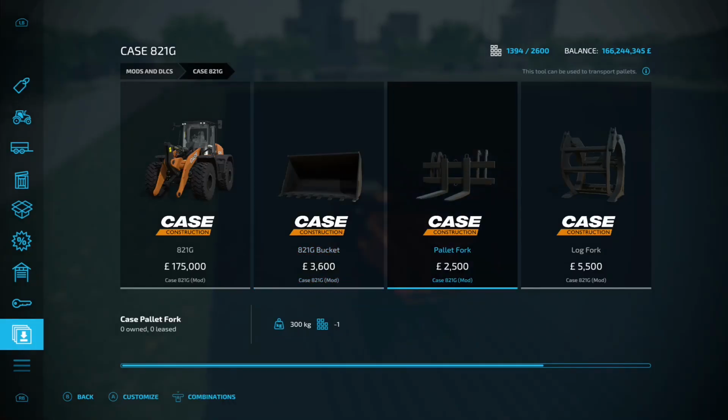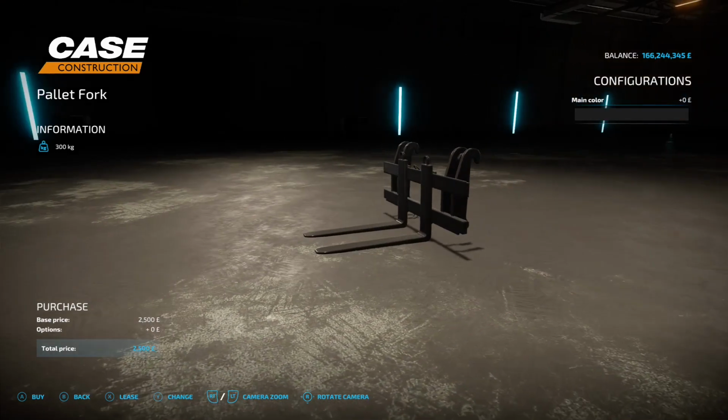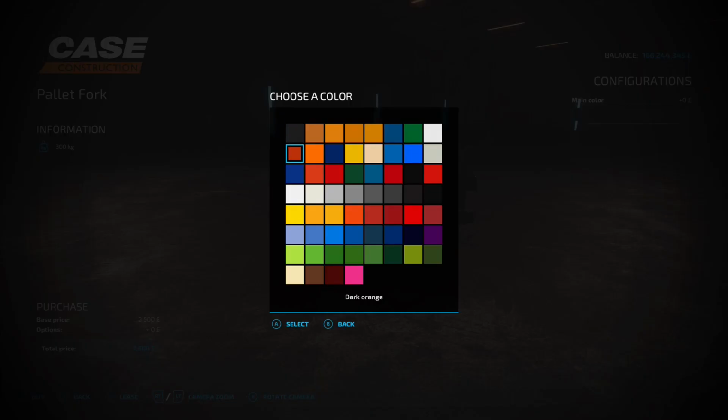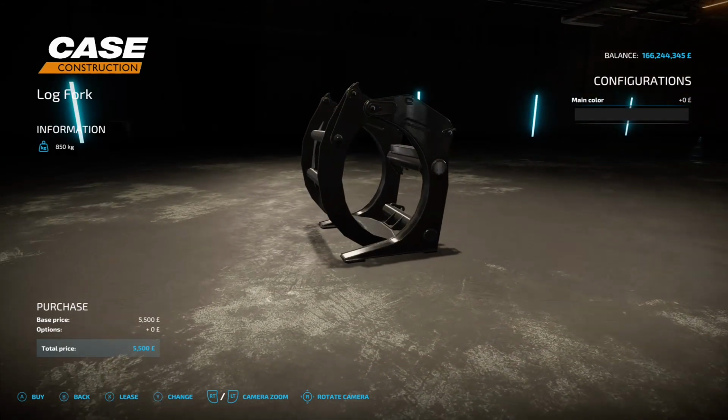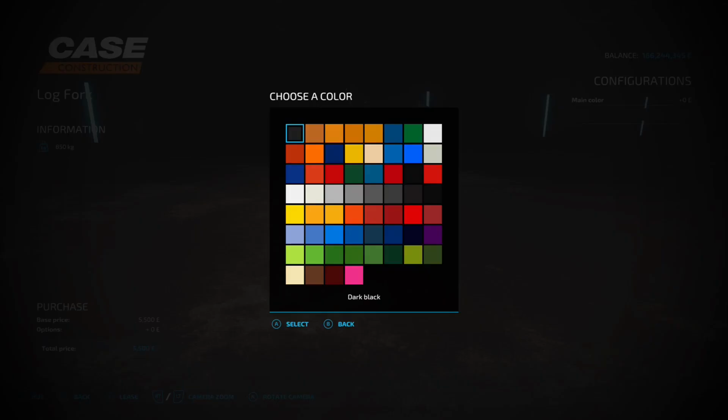Then we come across to the pallet fork. Obviously it's a pallet fork, 2.5 grand to buy. Main colour is the only option to change on that one. Then we'll come across to the log fork, again for doing logs, so the only option you're going to have on that is to change the main colour.